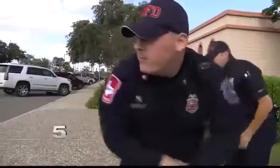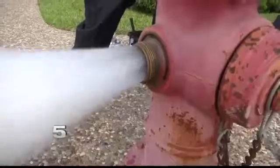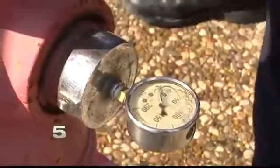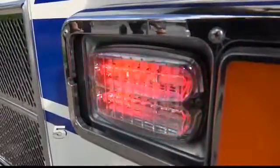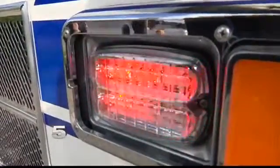Weslaco Fire Chief Antonio Lopez says his department does a yearly inspection of every fire hydrant in the city beginning in October. It's a requirement that the department stays in compliance with the Insurance Services Office. He says they're looking to find which hydrants would fail in cases of emergencies. When they're looking at checking the hydrant, one of the things looking is the seized caps. Are they able to remove the caps in an emergency setting?